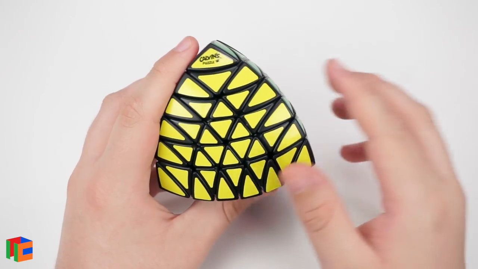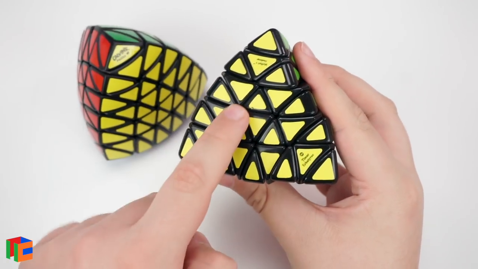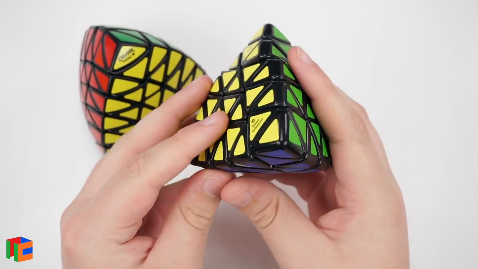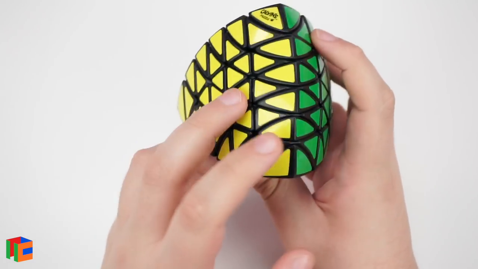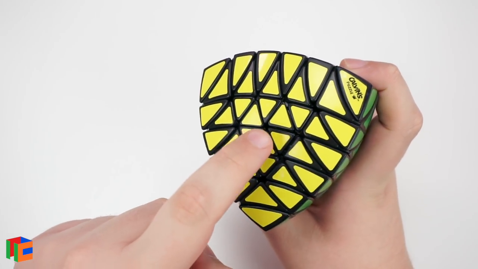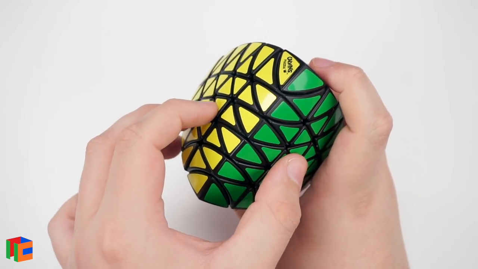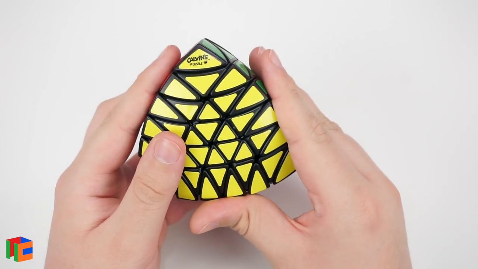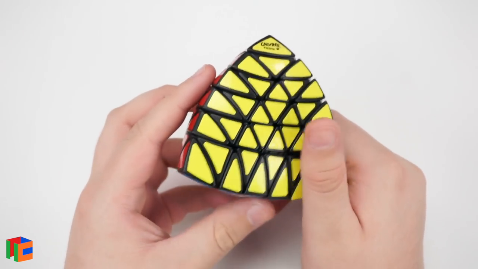So, you solve the centers, and the centers are a little bit more tricky because, of course, on this puzzle, you only have four pieces to solve. So, the center is going pretty easily. There's not much to do there. But on here, what I ended up with after I was done solving the last two was one piece that needed to be switched with the last two centers. So, or two pieces, actually, that just needed to flip like that. And so I just had to kind of figure out a little bit of a commutator, I guess, sort of, to get that solved.